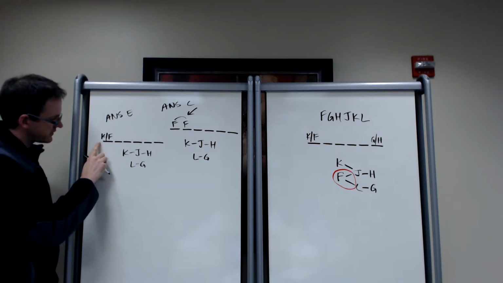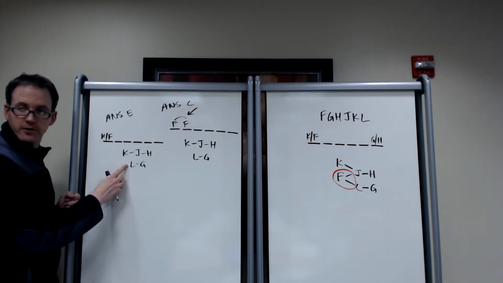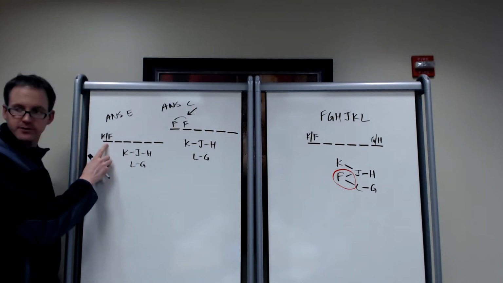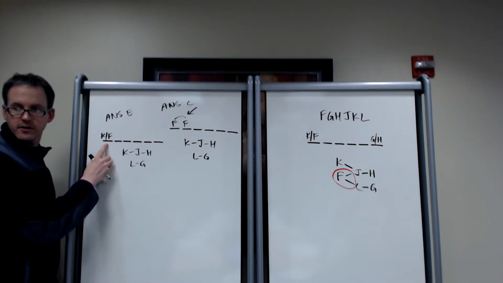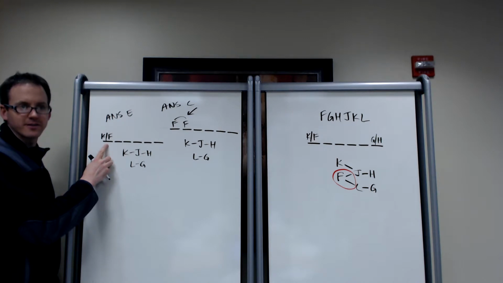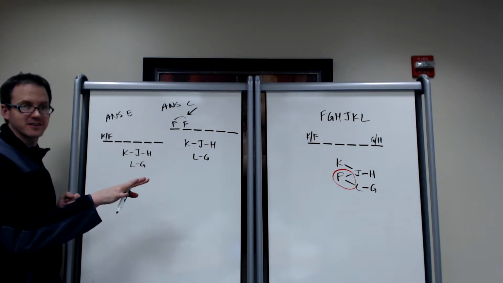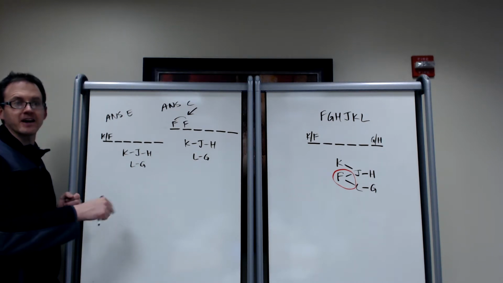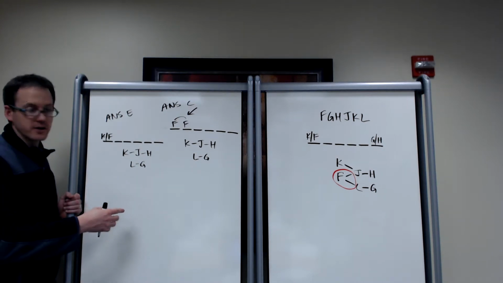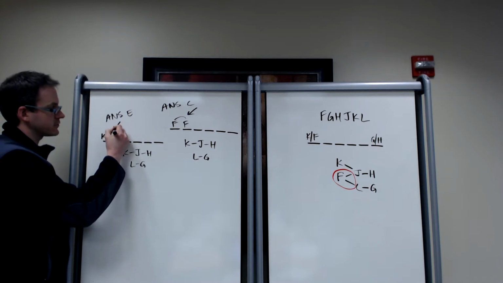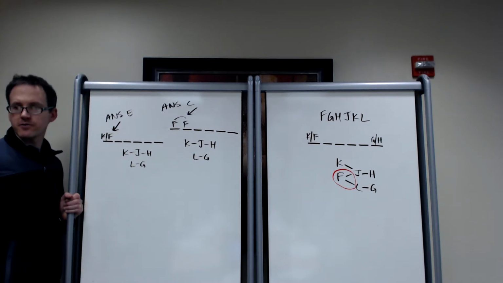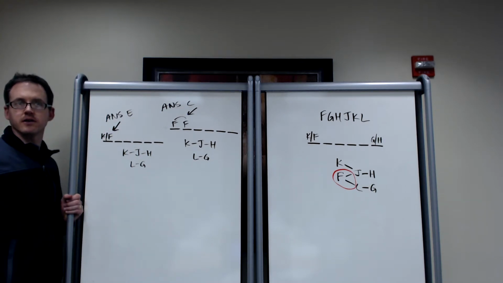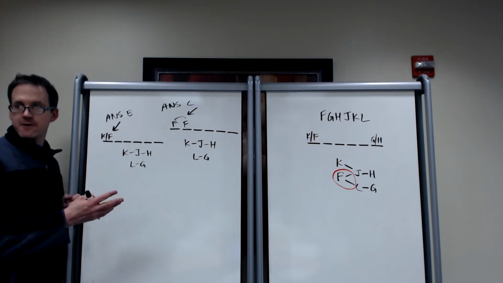Notice that if I say this is true, does F have to come before L? If I say the first slot has to be K or F? According to that rule, it does. Yeah, according to that. Remember, that's gone. They're asking us to get rid of that stuff in the red circle and then find an answer choice that's going to recreate it. So the answer choice they gave us, answer choice E, says K or F has to be first. That's your replacement. You put that into the game.